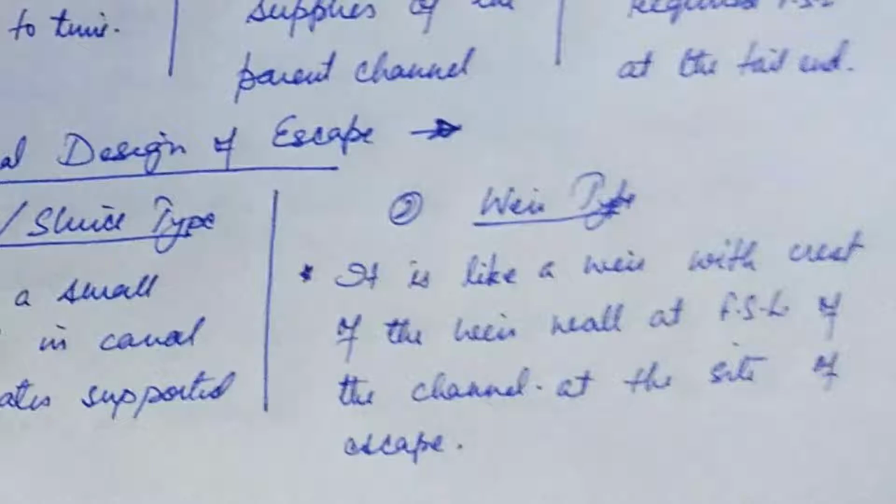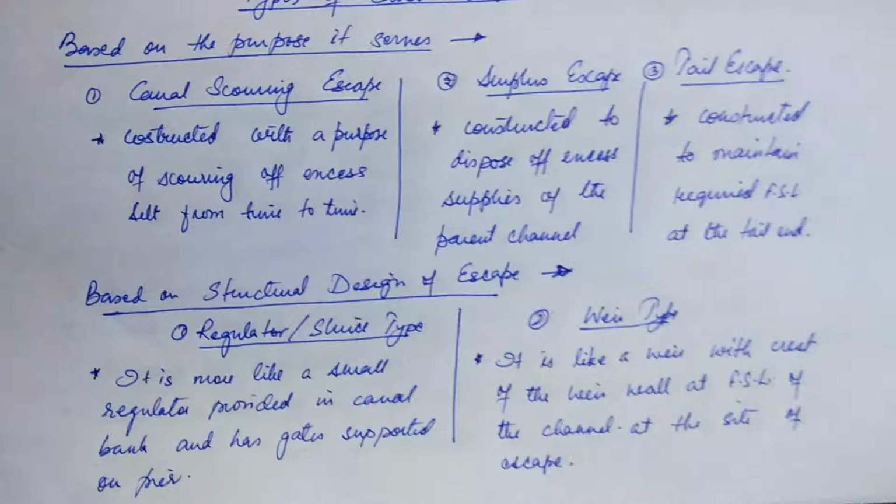So, scapes are essential safety valves for the canals and should be constructed at regular intervals. The canal leading the surplus water to a natural drain is called a scape channel. The capacity of a scape channel should not be less than 50% of the capacity of the parent channel at that point.